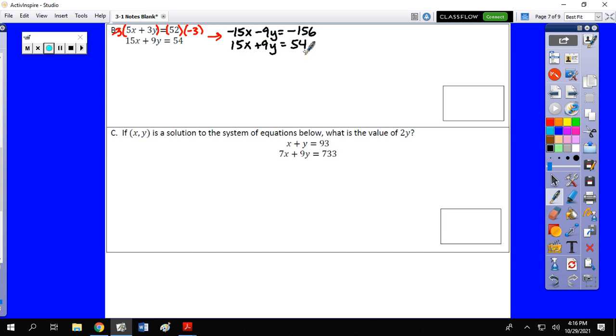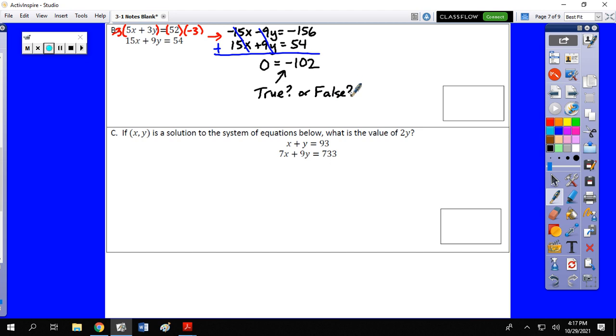Now by now you should have noticed what I noticed right away as an experienced math teacher, and that is that when I add these two equations together, not only does x cancel, but so does y. That means I'm now looking at 0 equals negative 102. This is one of our special case situations. If you are solving a system of equations and both variables disappear on you, you look at what's left and you ask yourself, is this statement true or false?